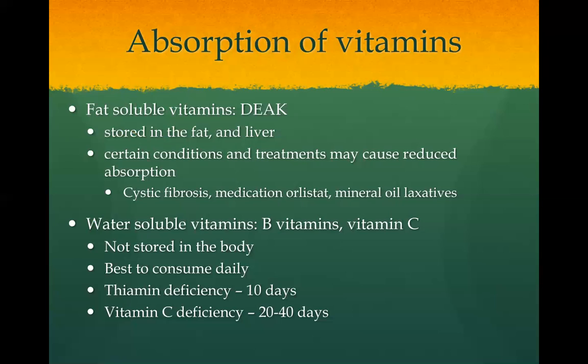Water-soluble vitamins are generally transported through our circulatory system and are not stored in the body. However, there are some exceptions to that, both B6 and B12. Because we don't store these in high amounts, it's good to try to consume these on a daily or regular basis. They have different timelines as far as how long we can go without them. So thiamine deficiency, if we go 10 days without any thiamine sources, we can start to show some deficiency symptoms.